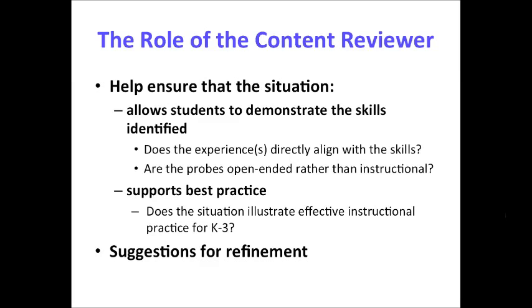All right, so now that you understand what the situations are that you're going to be reviewing, how are you going to go about doing it? Some of you listening to this have been identified as our content reviewers. If you're one of our content reviewers, then this slide is for you. Basically, you're going to help us ensure that the situation allows students to demonstrate the skills identified. The skills along the progression are identified at the top. Did the situation directly link to those particular skills? Or were we off somehow? Are we uncovering information and collecting evidence on something that's not quite related to the skills as identified?